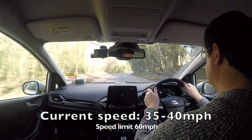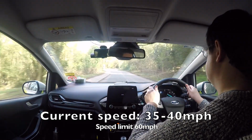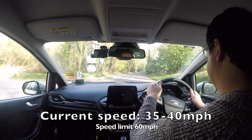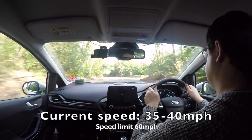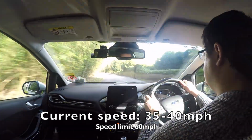Also, the width of the road here is slightly narrower. So larger vehicles might cause us an issue, especially tractors, as we're on quite a back road. It's not a very main road, this one at all. And we're near farmland, so tractors could be around. And they might be straddling the centre line on our side of the road. So we need a bit of speed so we can deal with that in a safe and calm way.